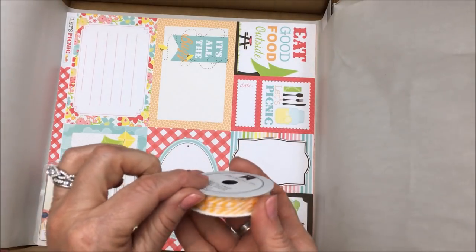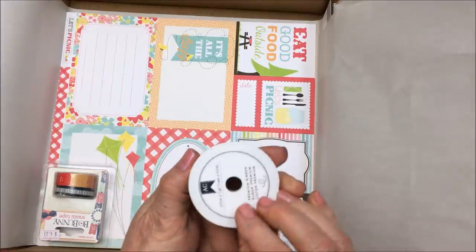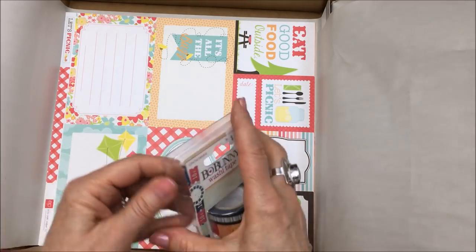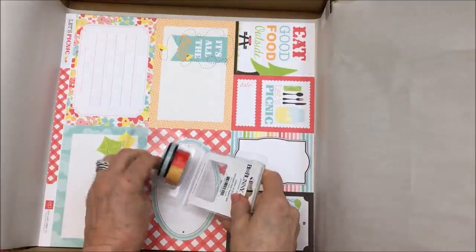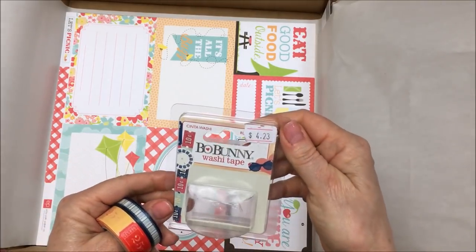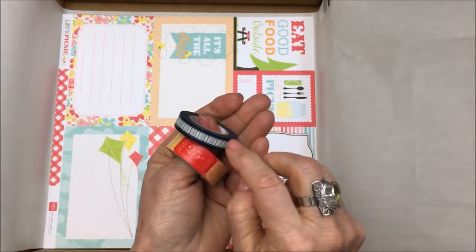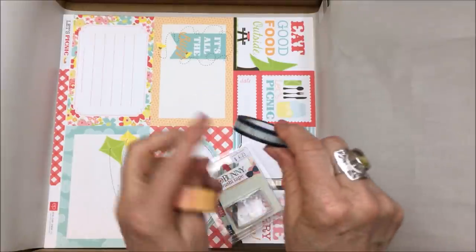Oh, I ordered this twine, or baker's twine. It was on sale, I don't know for how much, but it was real cheap. I think it was under $1. I don't have an orange one, so cute color. Then I got some washi tape. I love washi tape. I have to take these out. These are so cute. What's this one called? It's called Cinta Washi. Cinta, yeah, well, see the cinema? Oh, what do you call that? Okay, it'll come to me, but you know what I mean.